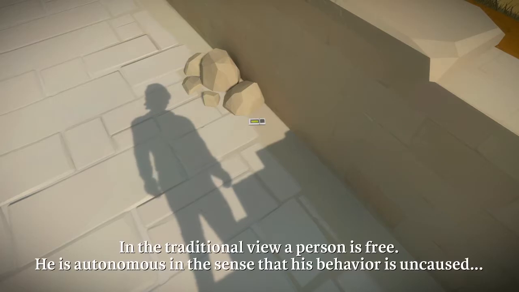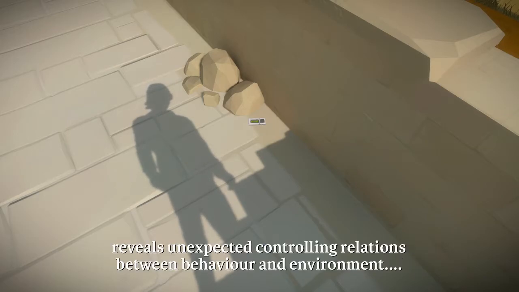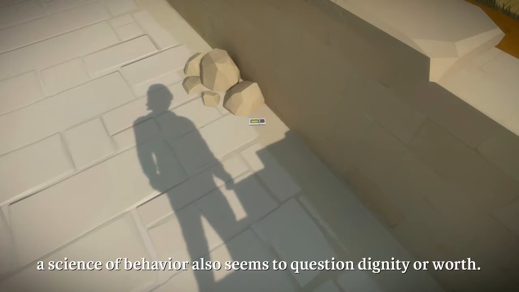In the traditional view, a person is free. He is autonomous in the sense that his behavior is uncaused. That view, together with its associated practices, must be re-examined when a scientific analysis reveals unexpected controlling relations between behavior and environment. By questioning the control exercised by autonomous man and demonstrating the control exercised by the environment, a science of behavior also seems to question dignity or worth.